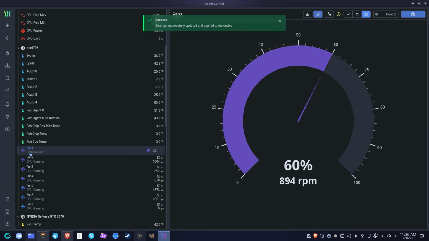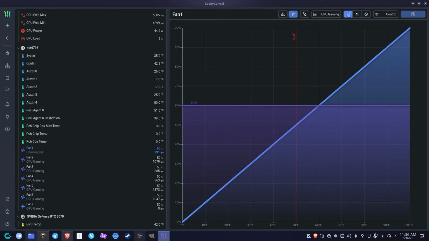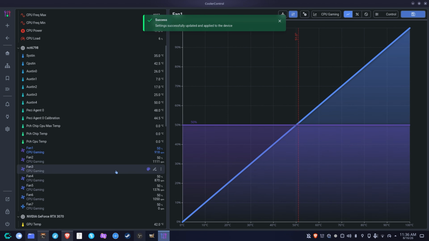So let me save it, and it would be something like this, that fan is unmanaged and it would be managed by your motherboard. In the motherboard, if you are aware, there would already be a particular profile that has been pre-configured and based on which your fans would work on the basis of CPU usage. But if you want to control your fans from your CachyOS Linux machine, then you can set it up something like this, and you can see any profile if you have. So in a little bit we would be seeing how to create a profile. Okay, that's it, and you can hit the save button and it would pick that profile.